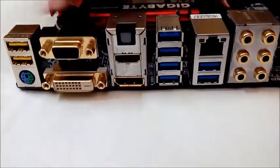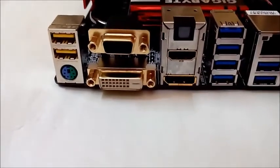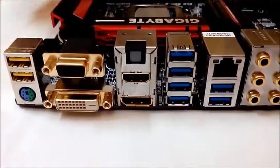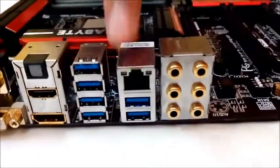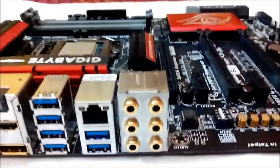The I/O port is something that GIGABYTE has stuffed with features as well. First up we have the DAC-UP USB 2.0 ports painted yellow, which basically convert signals from digital to analog — a desirable feature if you connect devices like cell phones or music players, as they draw power from the system and you need ripple-free power delivery for optimum performance. Below we have a PS/2 port, a VGA port, a DVI port, an optical out, an HDMI port, and a DisplayPort, followed by four USB 3.0 ports, the Killer E2200 Ethernet port, two more USB 3.0 ports, and lastly six gold-plated audio jacks for optimum performance.